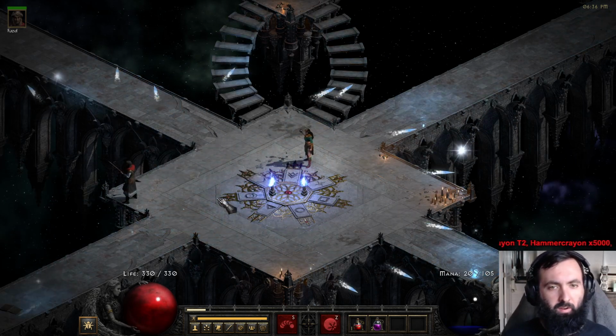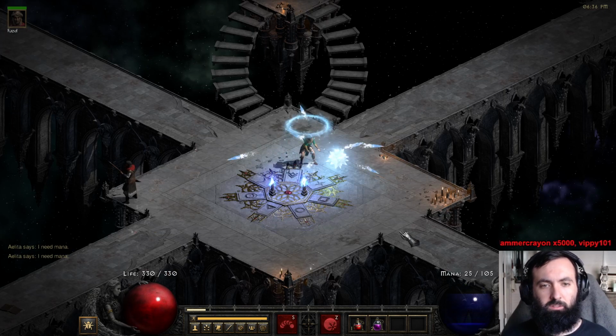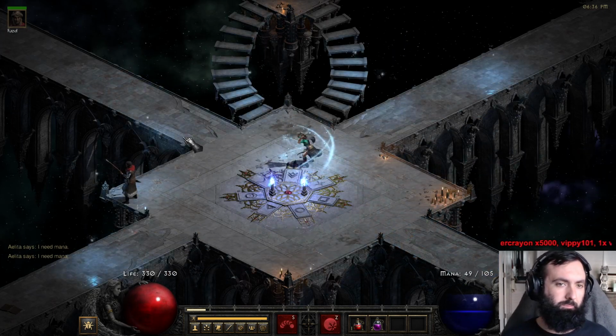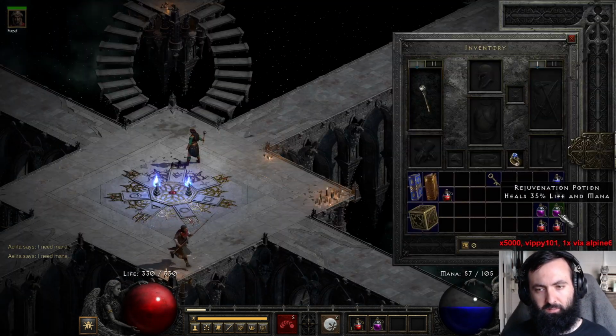I don't know. I kind of like this actually. I don't have many complaints about it. I need mana. Frozen Orb. It's a nice skill.